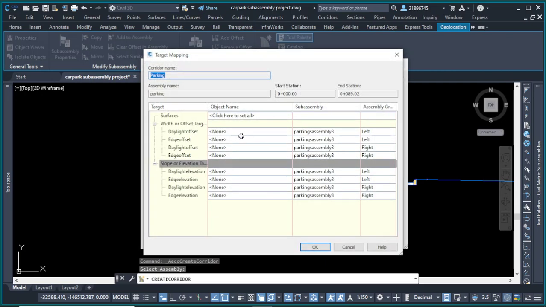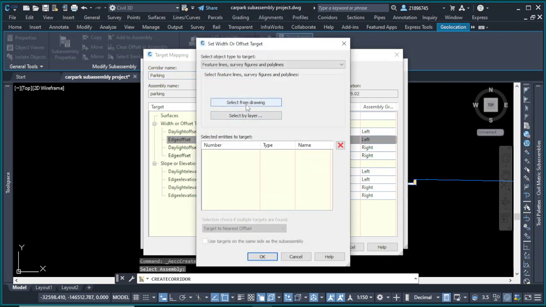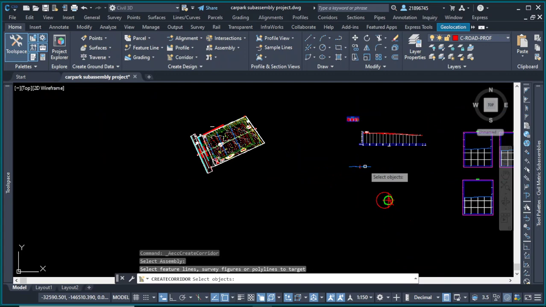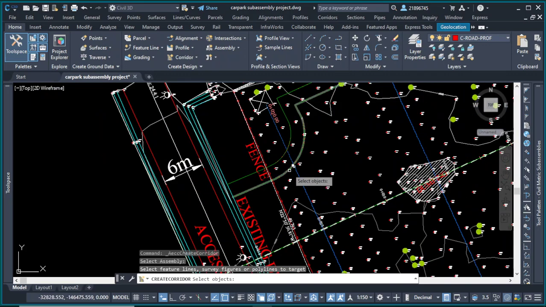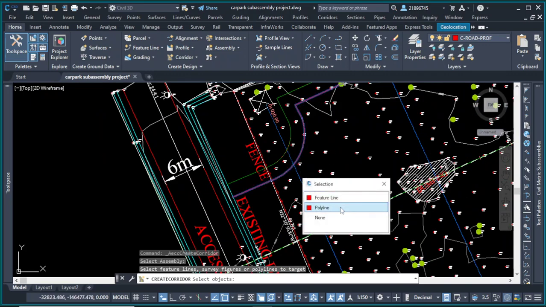So targets, we have a lot of them here. So the edge elevation, or first we can use the edge offset. So left, select, so I think it is this one, the polyline.